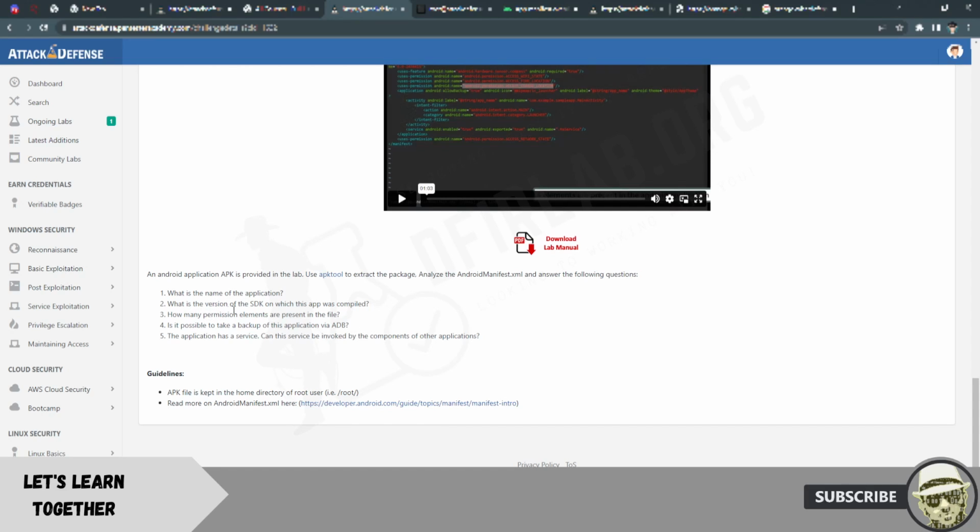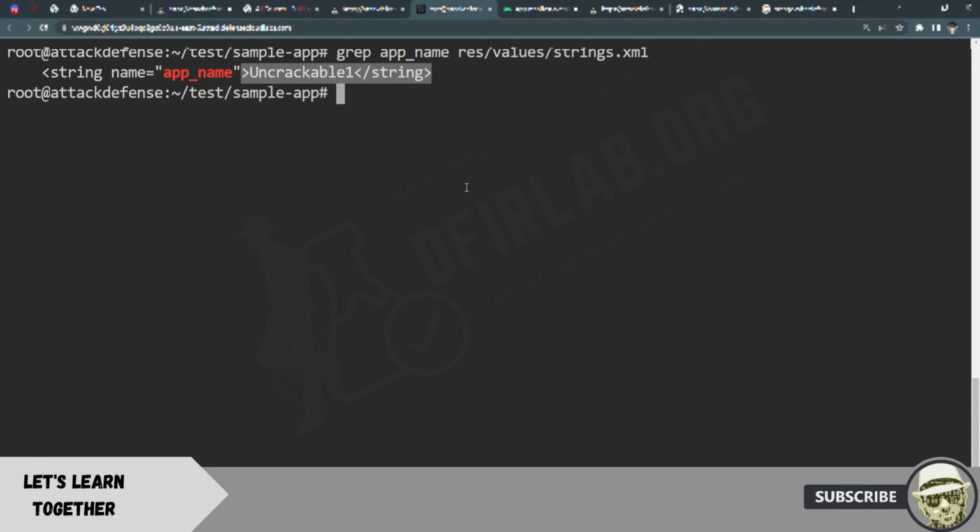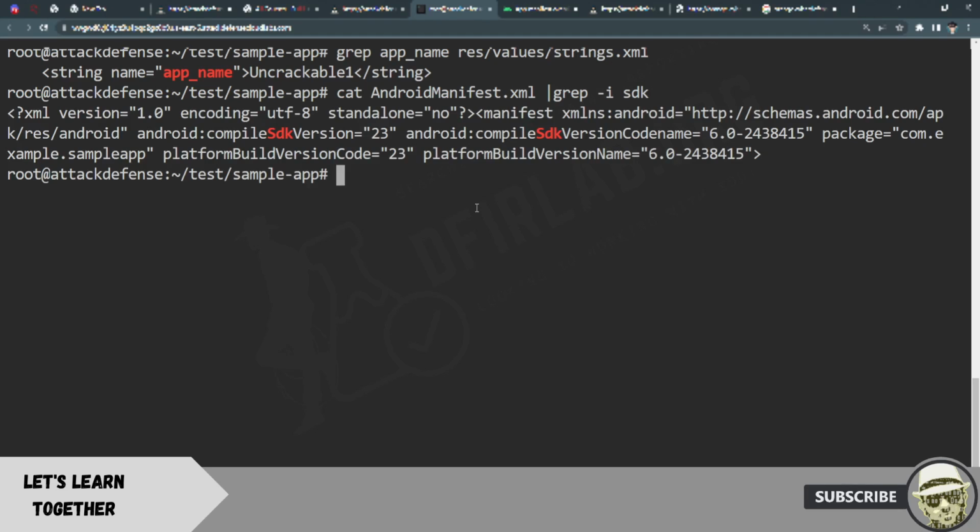Now what is the version of SDK on which it was compiled? Let's return real quick to the Android manifest and SDK compile version 23.